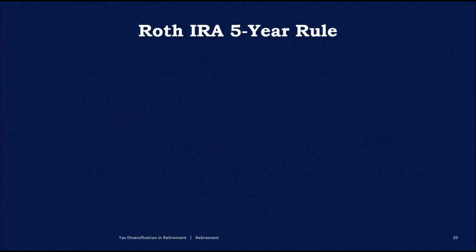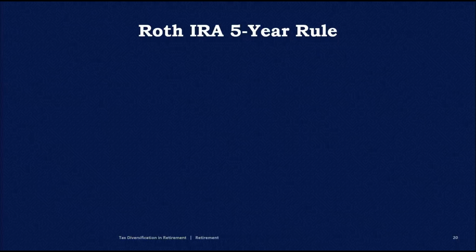Now, Roth IRAs have what's called a 5-year rule. This is going to impact how distributions are taxed. So the short answer is if you've had the Roth for 5 years and you're over 59.5, then every dollar that comes out is tax-free. Let me say that again. If you've had the Roth IRA for more than 5 years and you're over 59.5, then every dollar that comes out is a qualified distribution and you don't pay any taxes on that.